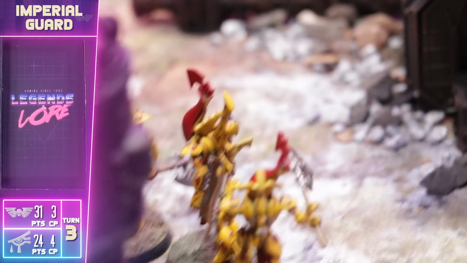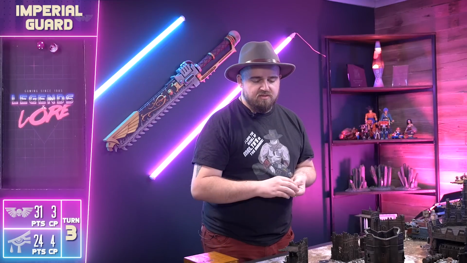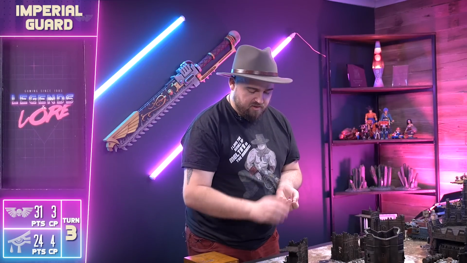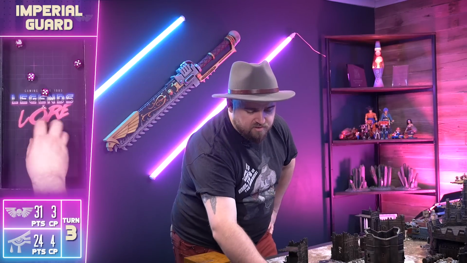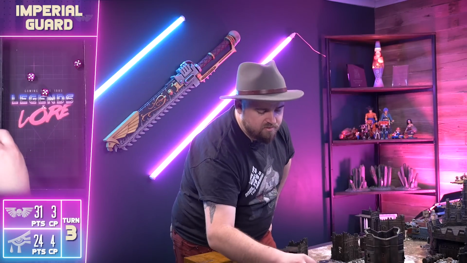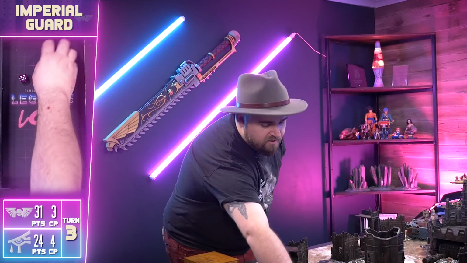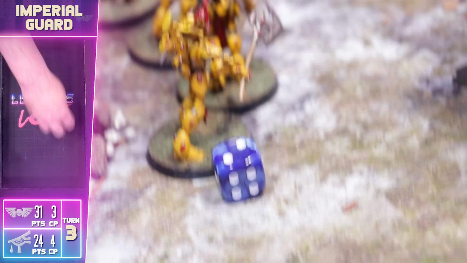We got the same thing going on really. No one's in rapid fire at the moment, so we'll just see what we can do. Plasmas. Oh, missed them both. And then we've got the hot shots with a -1. No rerolls there, but we do get an auto. So 1-6. Strength 4, looking for 5s. 1 damage goes through.